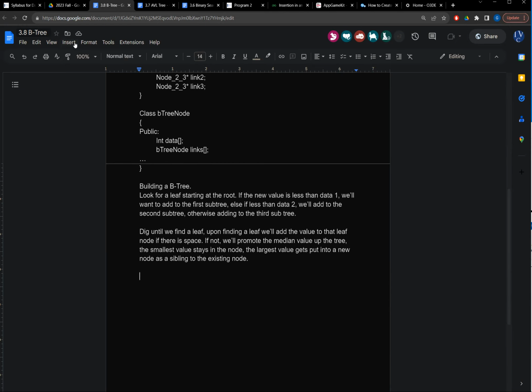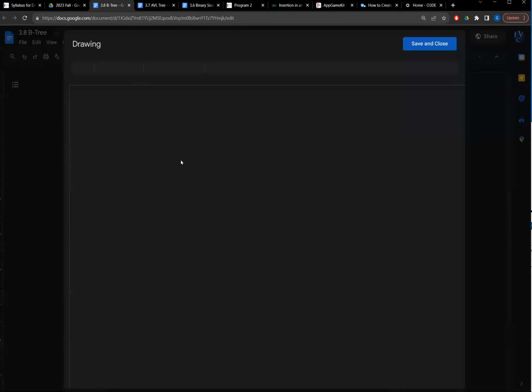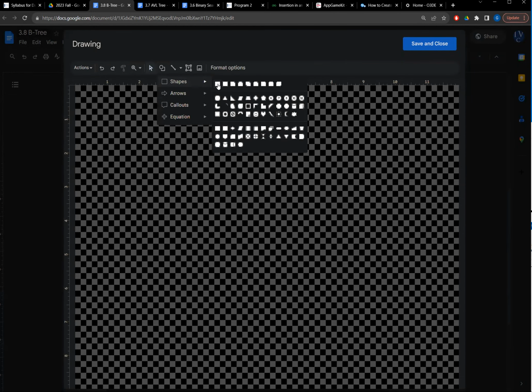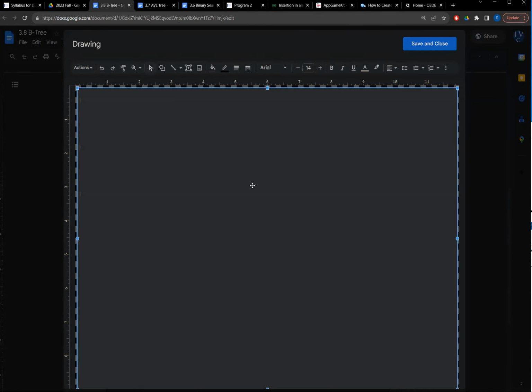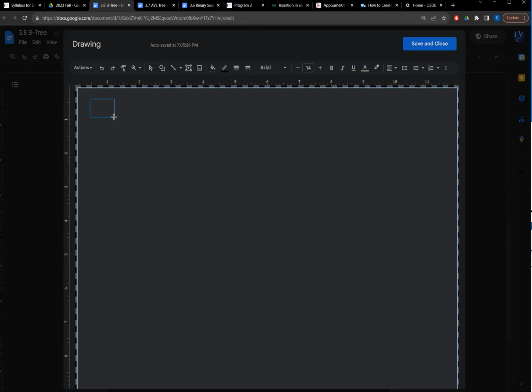All right. Drawings. Worth 1,000 words. Possibly thousands of words. All right, so we will draw the node structure like this.